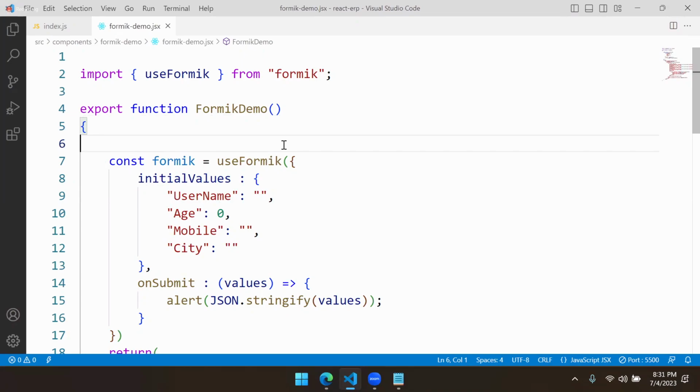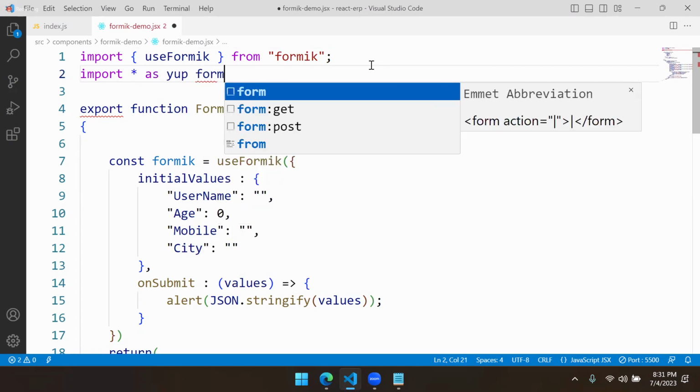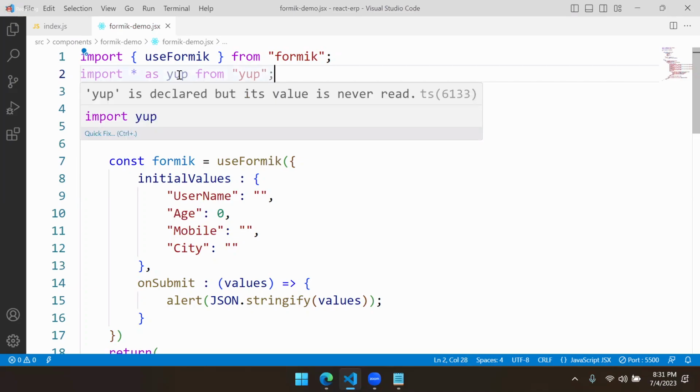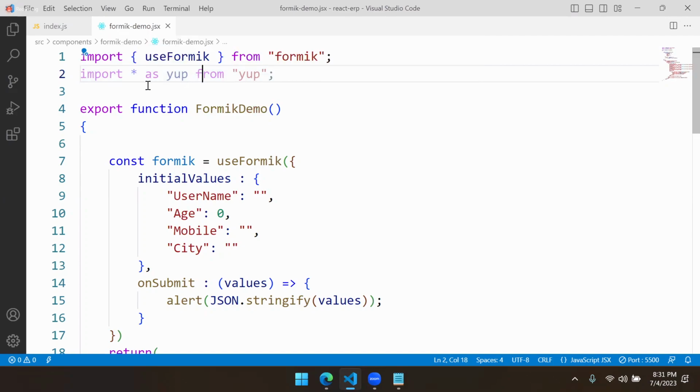Suppose we want to use the yup library. We have to import asterisk as yup from the yup library. That means this yup is going to access all of them. Asterisk indicates get all the services that yup has.